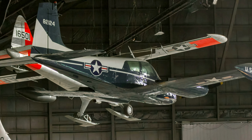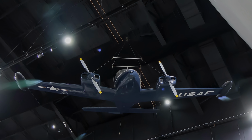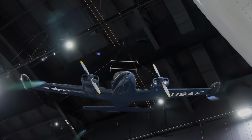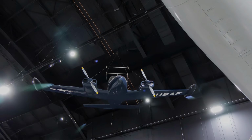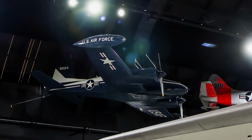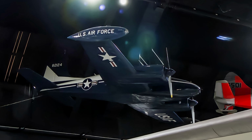The U-3 is the military version of the Cessna 310 twin-engine transport. The Air Force bought 160 off-the-shelf under the original designation L-27A, later changed to U-3A. The aircraft on display is one of several U-3s that were transferred to the U.S. Army.